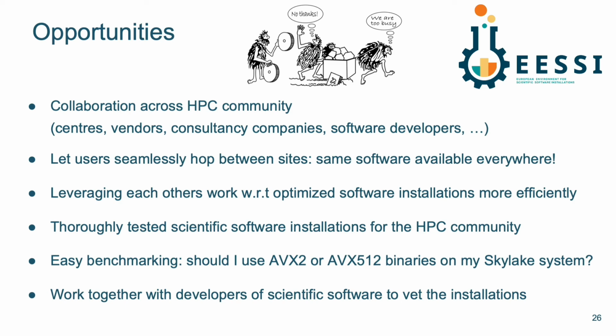We also want to allow people to leverage each other's work more efficiently when it comes to optimized scientific software installations, and to provide tested installations for the HPC community. We also want to facilitate benchmarking and make it easier to answer questions like, should I be using AVX2 or AVX512 binaries on my Skylake system, which is not that easy to answer. We also hope to work together with the developers of scientific software to vet the installations and to make sure that the installations we provide are not only correct, but also performing well.